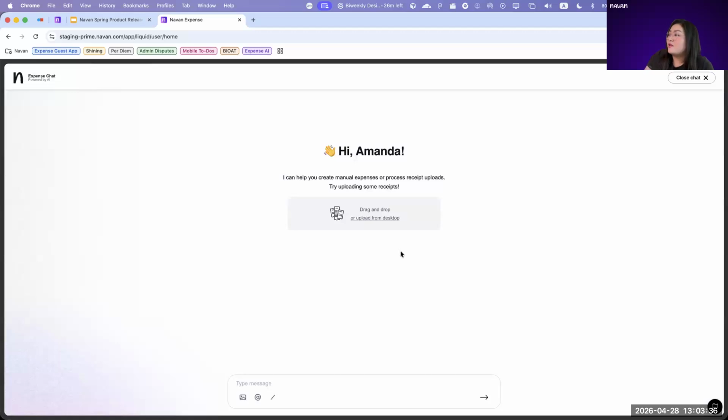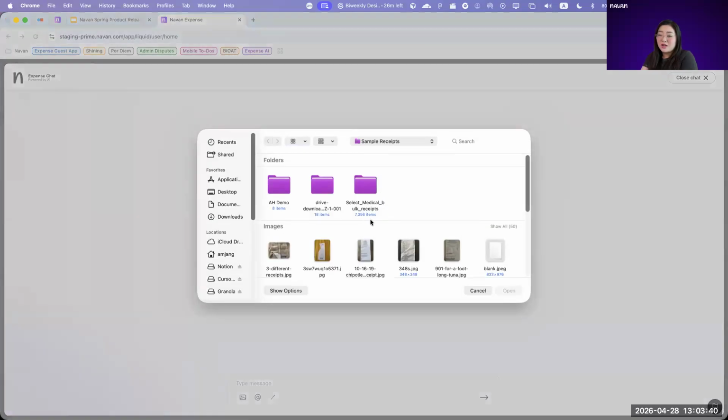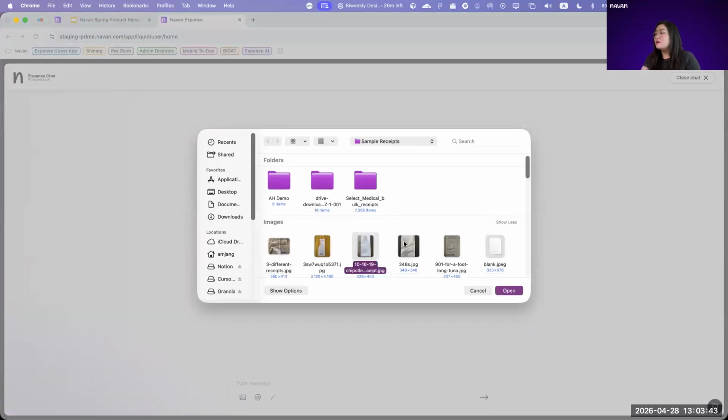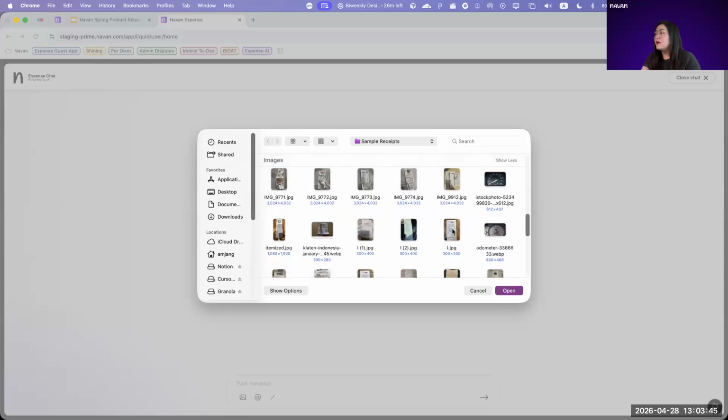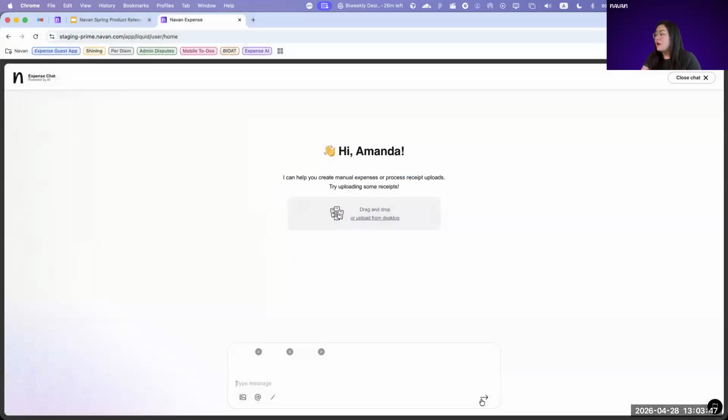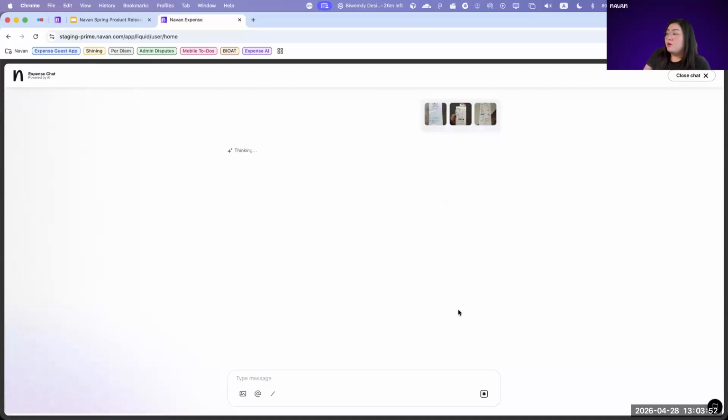And this is my landing screen. You can either start typing in information on the bottom here, or let's grab a couple receipts. So let's just grab 3 random ones that I have ready, and I can get those submitted. What's happening right now is our agents in the background are going through multiple tool calls. What that means is we're going to first look at any receipt data that we can capture from our OCR, which includes anything from transaction date, amount, currency, items, etc.